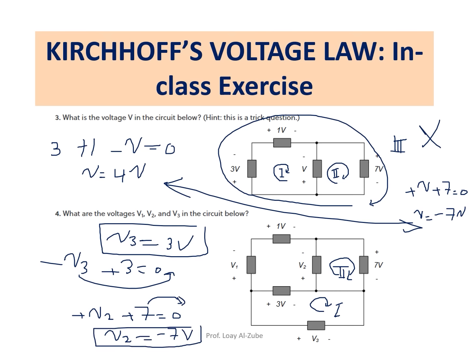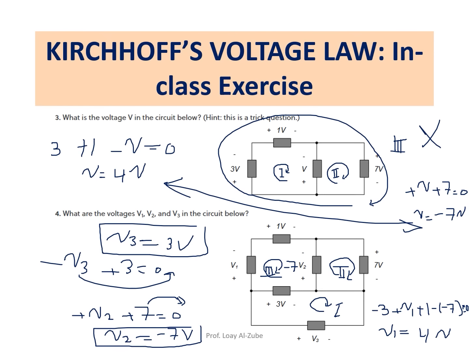Now I substitute V2 to be minus 7, and here's the tricky part. You need to make sure that you put minus 7 as is. So how would I formulate this? If I did that as loop 3, I will start from this point. So minus 3. We good here? Minus 3 plus V1 plus 1. Are we good? Now minus 7, correct? So you put the minus and you put minus 7 inside it. Should equal 0. So that's 7 minus 3, that's 4. So V1 equals 4. Is that correct?